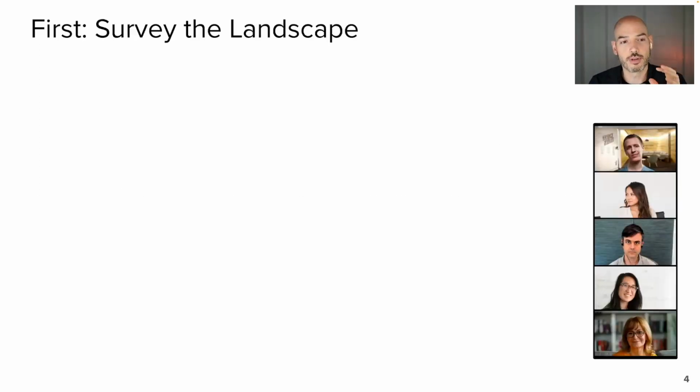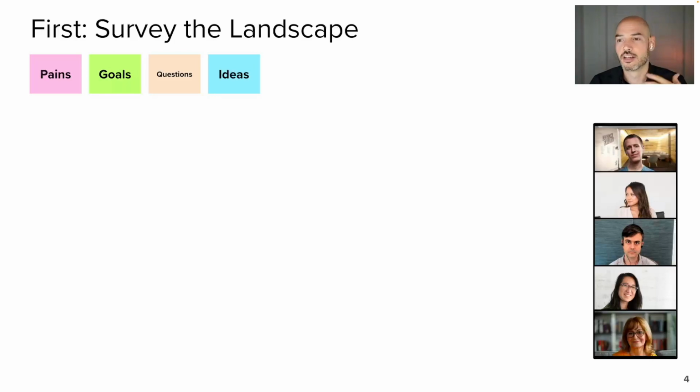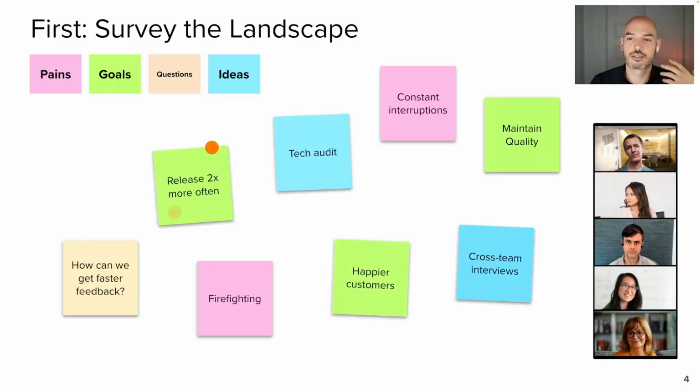First of all, what we want to do is understand the current state, right? We want to get everybody together, and this is a variety of stakeholders, right? We've got design, development, leadership, quality, product, all the folks involved in the value stream, everyone that it takes to get something out the door in the same room, and we'll work this out. So first thing we want to understand is pains, goals, questions, ideas, context. What are we dealing with, right? What are people focused on? What are they concerned about? What do they want to do? We'll get it all out on the page, onto a surface that we can all look at. And we use collaborative whiteboarding for this, but we could use post-it notes on a wall or a whiteboard.